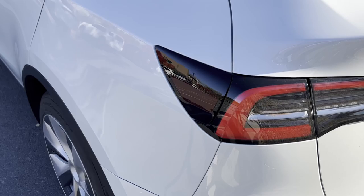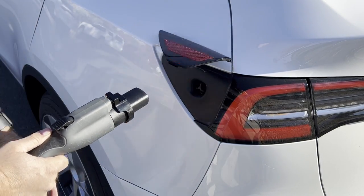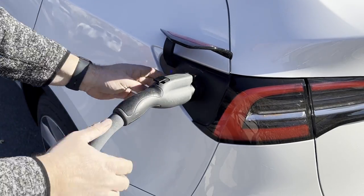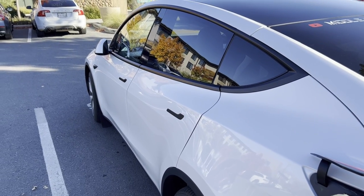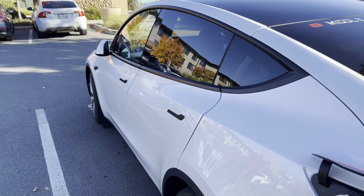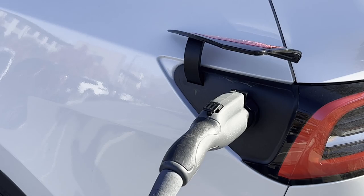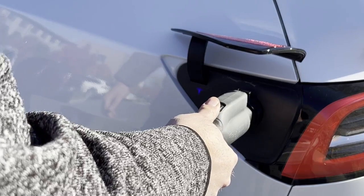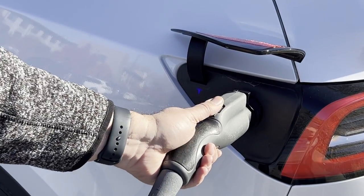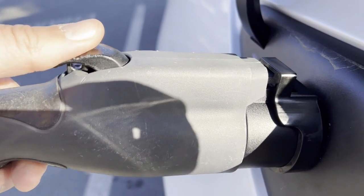Let's try it out. I have it locked in place — plug her in. It is plugged in and locked. The car is locked because my windows are folded in, and right down here you can see we're charging: we've got the green light, we're getting a good charge. Now let's try unplugging this like we were somebody nefarious. I can't do it — it won't allow me to unplug it at all. All it does is restrict you from pressing the button to lift up the metal tab to decouple it from the J1772 adapter.